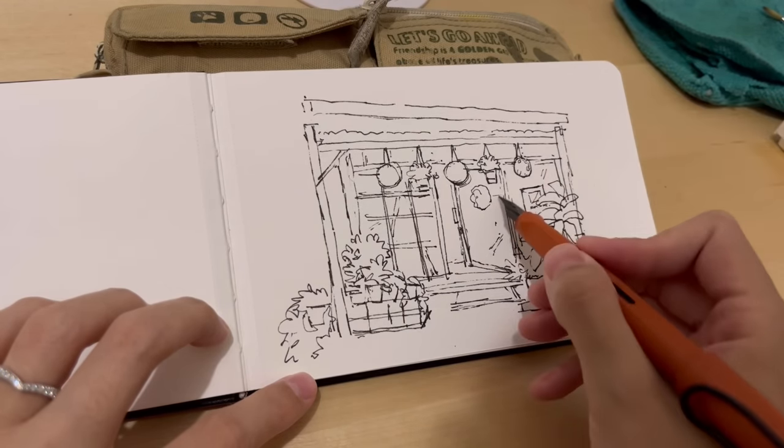So this is the final minute on my timer, and I am adding as many details as I can at this stage. And as you can see, I am omitting a lot of the details that you can see inside the shop as well as around the shop. So I'm trying to add as much as I can, but at the same time trying not to fuss and go too detailed.